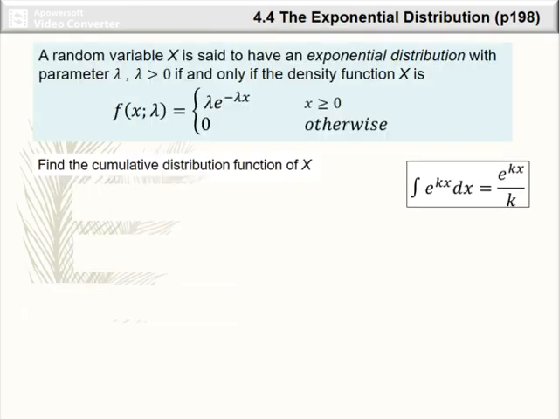So more formally, if you have a random variable x, it is said to have an exponential distribution with parameter lambda for lambda values greater than 0 if and only if the density function of x is of this form. So if you find a PDF that looks like this, maybe for different values of lambda, as long as they're positive, then they all belong to the exponential family of distributions. So remember, PDFs are unique, just like probability mass functions. So if anything looks like this, it's exponential.